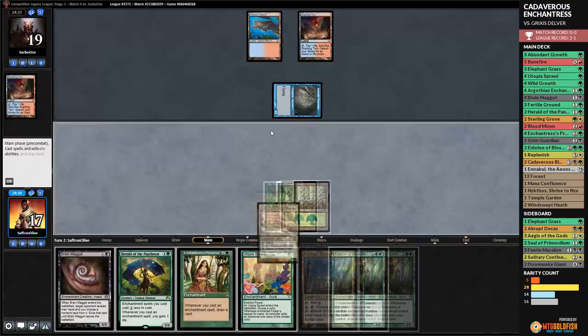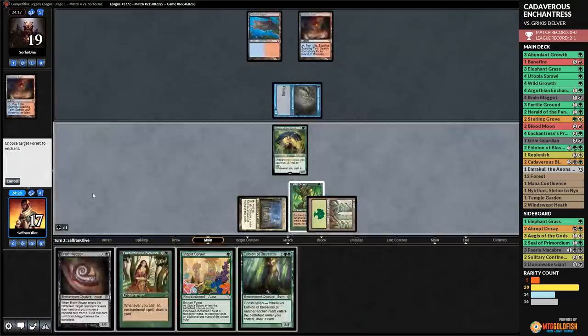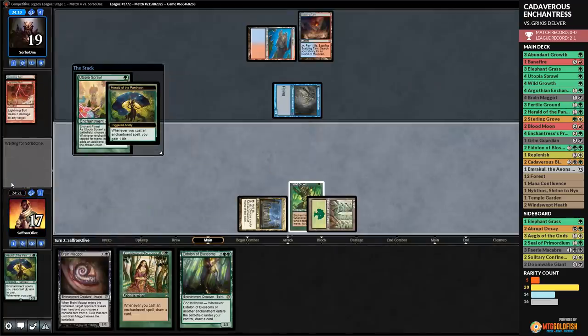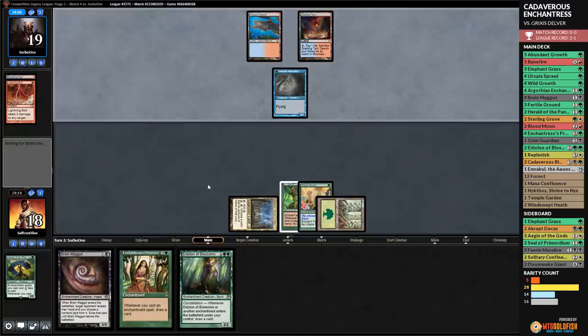Passes. I'll play Nykthos. Play Herald of the Pantheon. Play Utopia Sprawl. Gain a life. Alright, opponent's got a Bolt. Sure. Well, set this on black. Pass the turn. Opponent untaps. We know they got a Brainstorm in hand, and they definitely have a Delver to beat us down with.